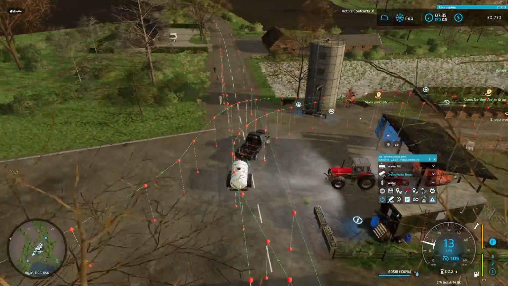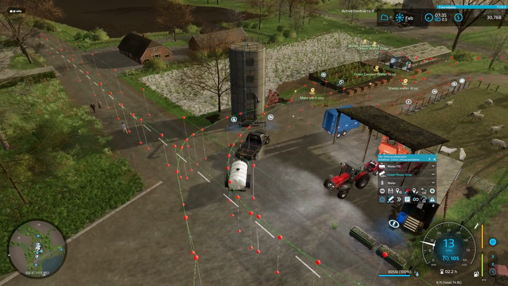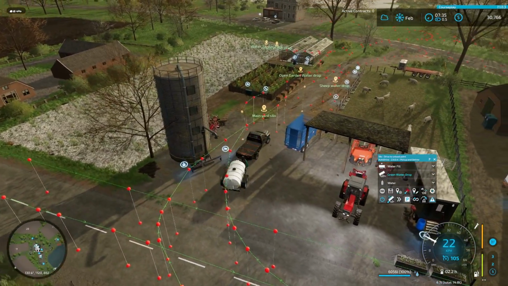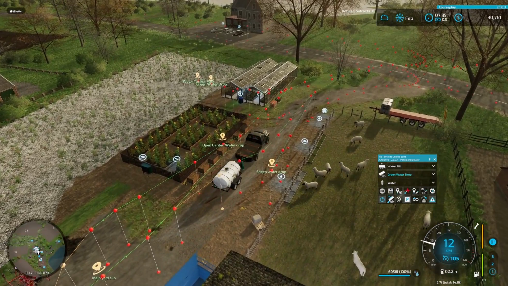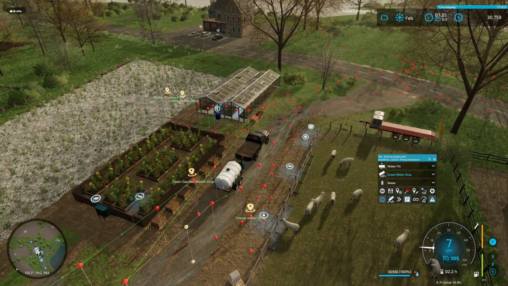And for me, setting up and a little bit of maintenance that goes into it, thinking about how to organize your Autodrive courses is a fun part of the game too.